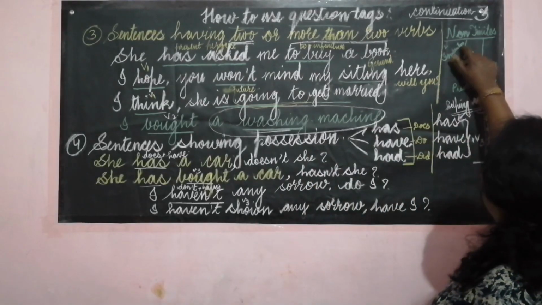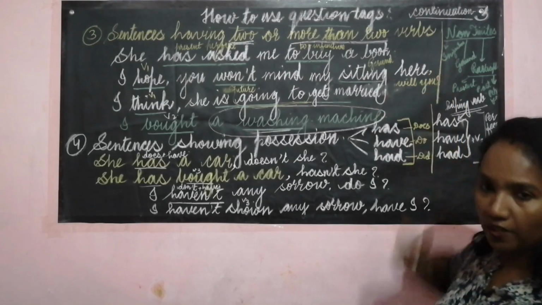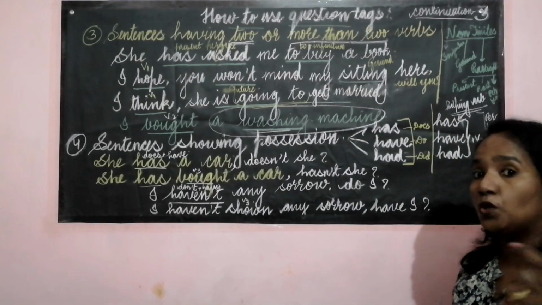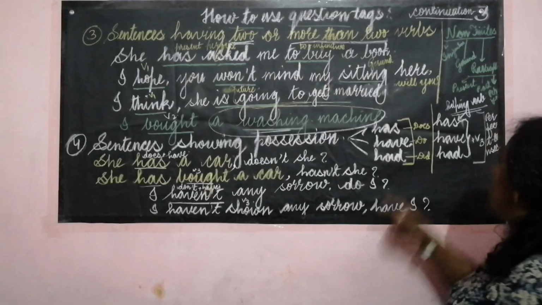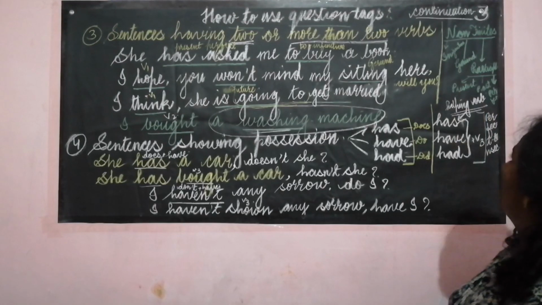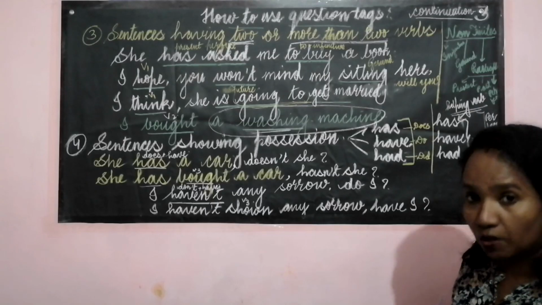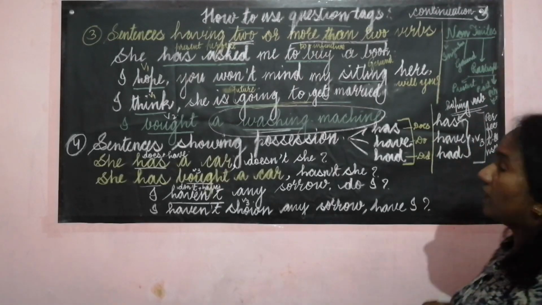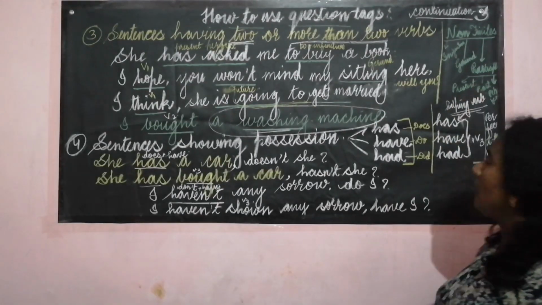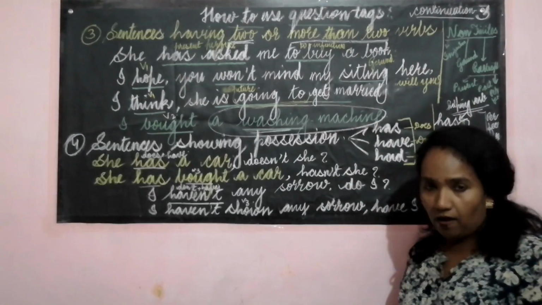Before that, let us look into non-finites. Non-finites: we have the infinitives. Infinitives means the first form of the verb or the root form of the verb. We have two different kinds of infinitives, bare infinitive and to-infinitive. And again gerund, the ing form of the verb which does the work of a noun. Therefore we call it the verbal noun. And here again we have the participles. We have different kinds of participles: present participle, past participle and the perfect participle. We shall study all these in the later classes.